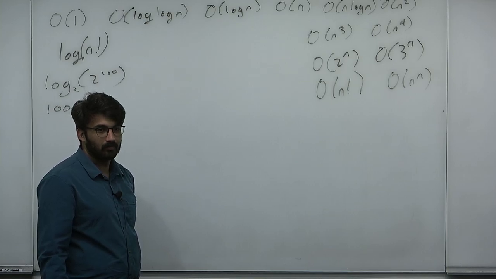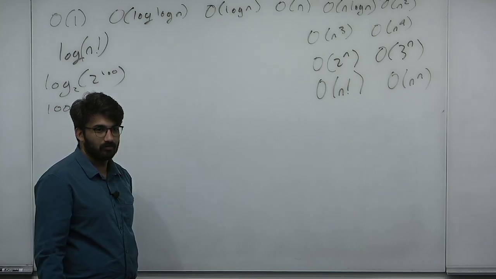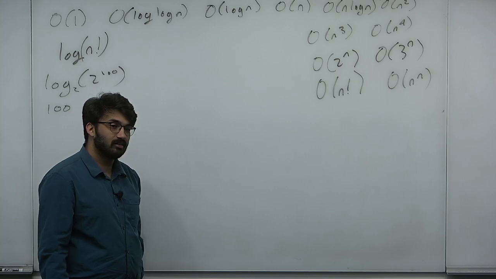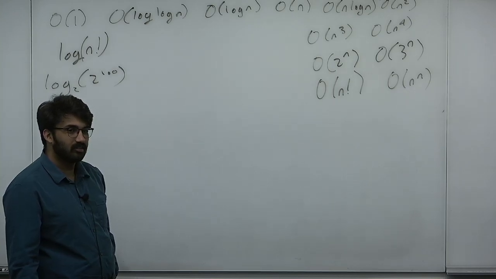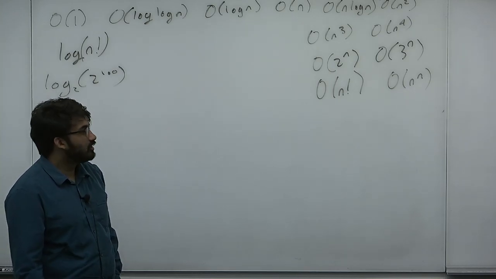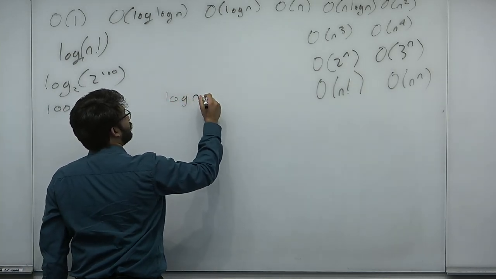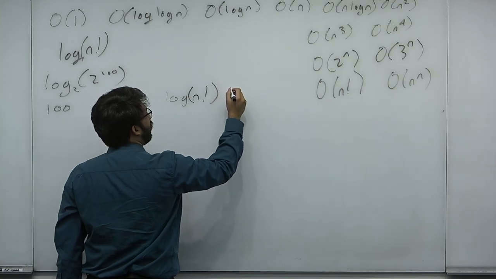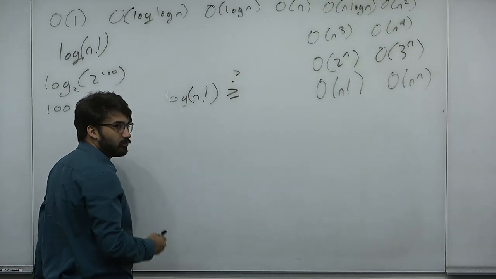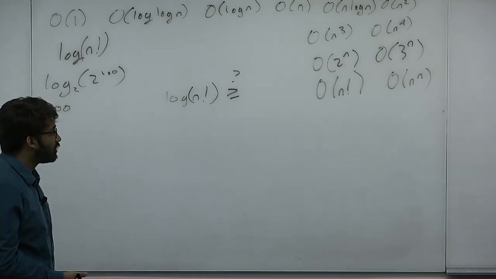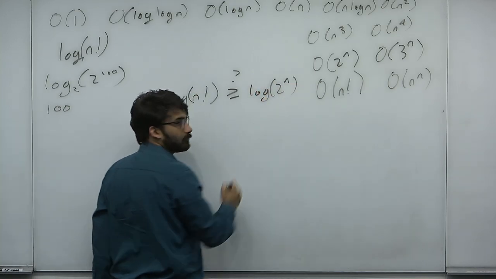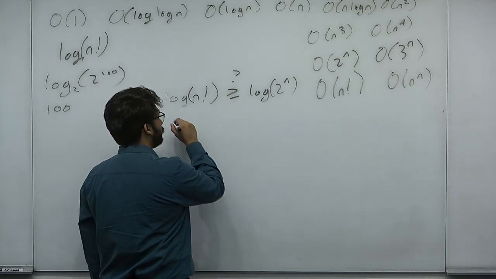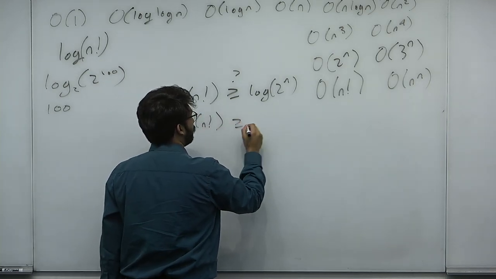So n factorial, I'm pretty sure factorials have a greater growth rate than 2 to the n. Correct. So it'd definitely be less than n factorial, obviously. But I think over a very, very large data set, it would eventually outgrow the log. Yes. So you're saying log of n factorial is asymptotically greater. And I'm just going to put a question mark here because we're formalizing asymptotics. Right now, let's just go by vibes. Log of n factorial should outgrow log of 2 to the n, is what you're saying. Yeah. And log of 2 to the n is just n. So we know that log of n factorial ought to be greater than n.